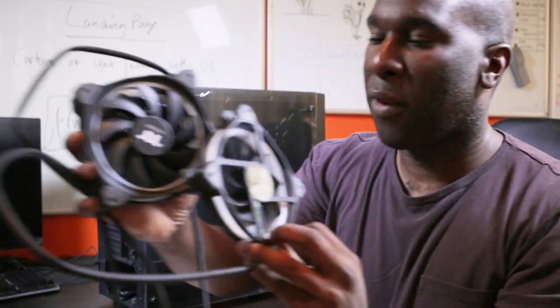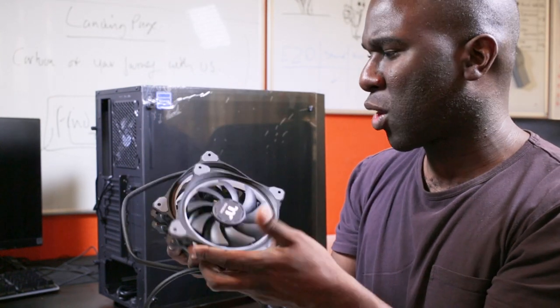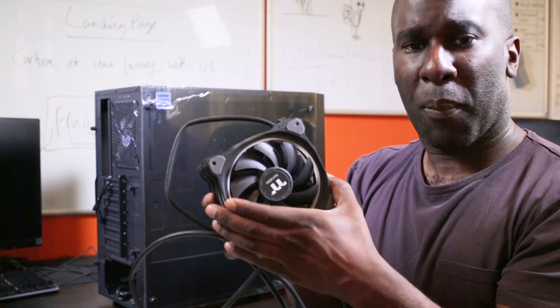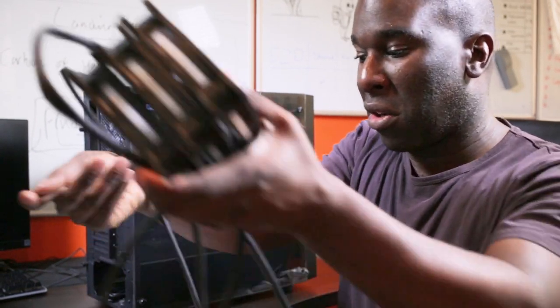Whoa! We've got 3 RGB, what are these? I can't remember what fans these are. 12. These are the 12 premium fans. So we've got 3 of them. And they've got some long cables. And we've got the Floe Riing 240 to put in there.